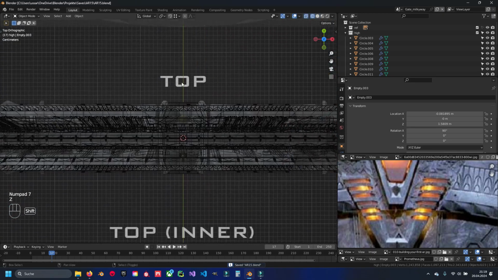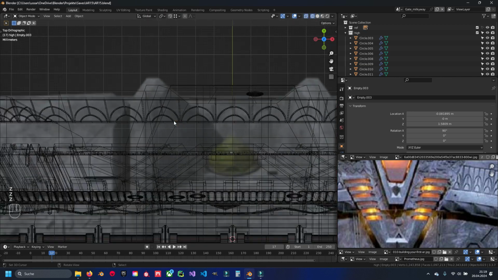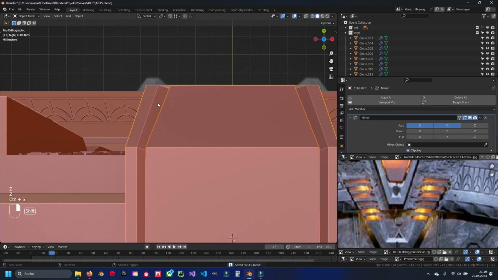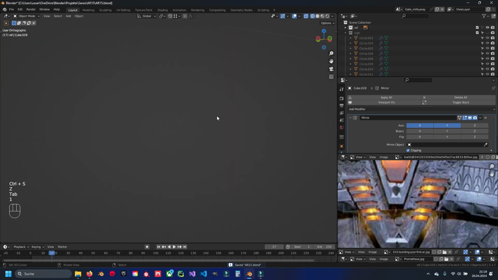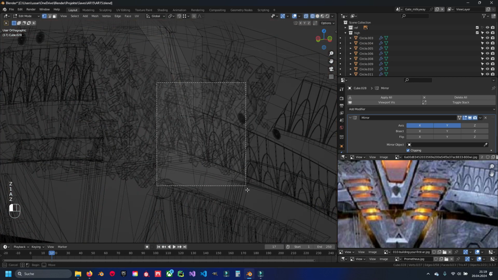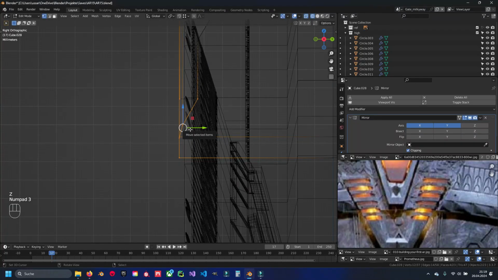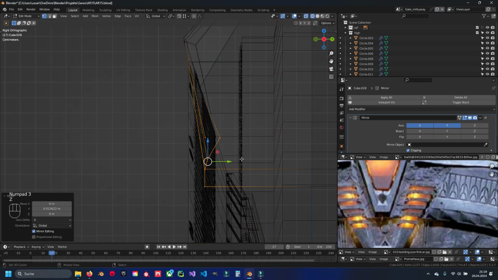Alright, we are a little bit too big, I think, on the front here. So let's see if we're just going to do some kind of slope here. So just select that and maybe go like that inside.